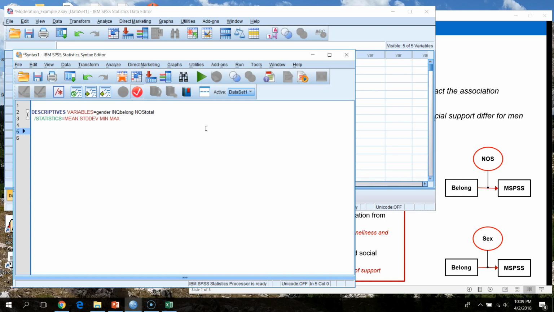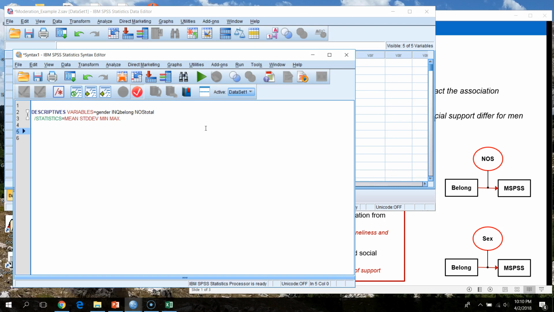Now, gender is dichotomous, right? And so we could just leave gender as a 0-1 variable, 0 referring to women, 1 referring to men, but because we've got two interaction terms in here, what I'm actually going to do, and you wouldn't have to do this, is center gender. What that's going to allow me to do is, if I find an interaction between belongingness and NOS, interpret that interaction controlling for gender, right? As opposed to if the interaction of gender and belongingness turns up as statistically significant, then we have to start thinking about interpretation of our coefficients for either men or women.